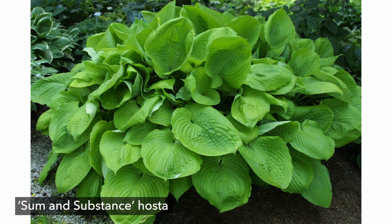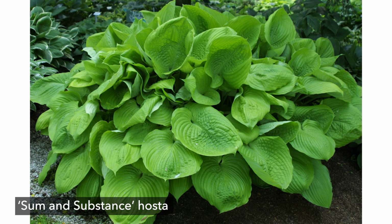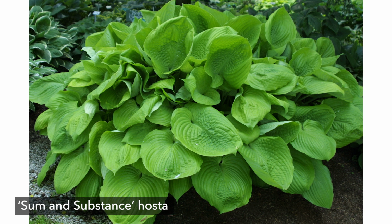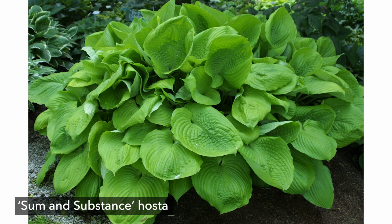Now, because hostas grow so well in shade, I think a lot of people think of them as something that can't take any sun, but that is not true. And I have seen hostas, especially the big ones with corrugated leaves or like waxy coating on their leaves, growing in full sun in a lot of gardens over the years that I have photographed. And I have had gardeners tell me, don't be afraid to put a hosta in full sun. It may look a little bad by the end of the season. We have to admit that.